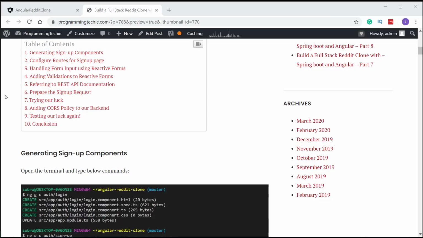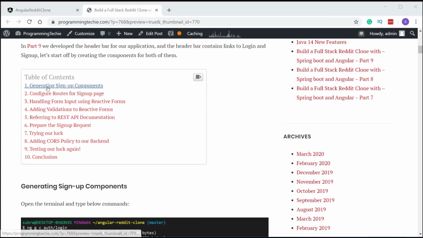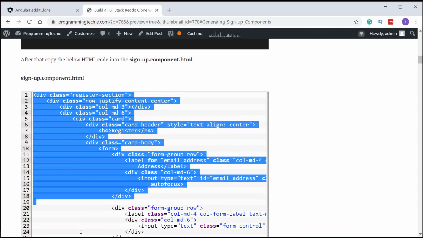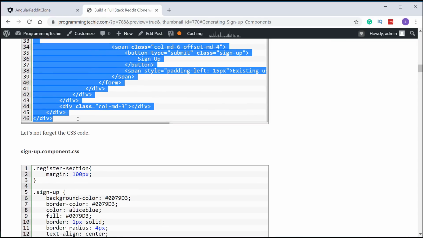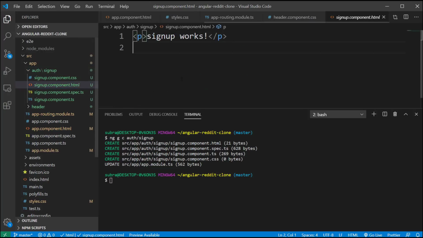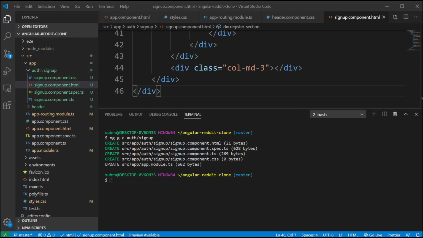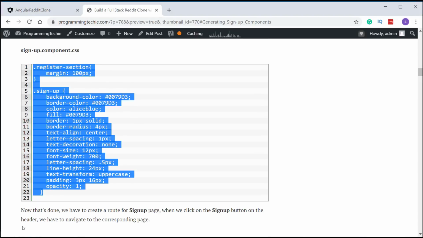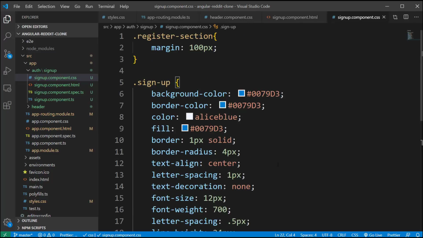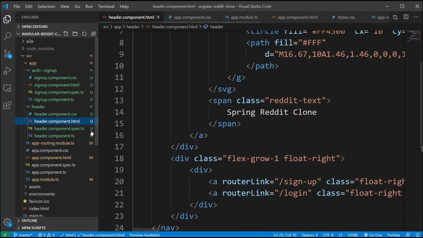Now I'm going to open the written tutorial and copy the sign up component HTML file code from there and paste it inside our project. After that, let's also copy the CSS file to the signup component.css. Now before checking out how this looks inside the browser, you have to add a route from the sign up button on the header section to the sign up page.